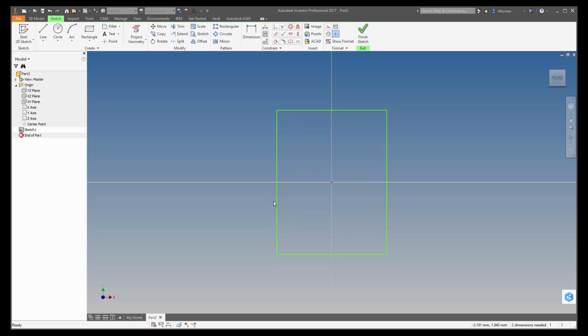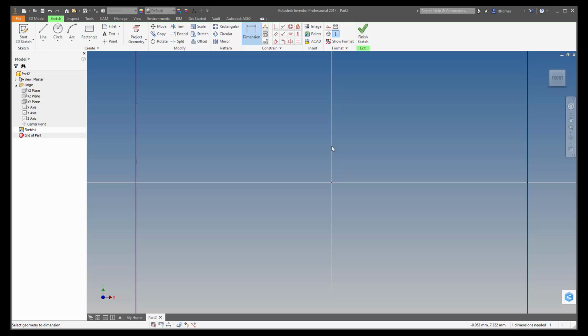Now I've got the constraints sorted, I can now put my dimensions on. So across the top, left click the line, left click to put the dimension down, and then type 80. You don't have to put millimeters in, it should already be set up in millimeters back from our getting started video. And then just tick the tick. You see it's now set the size.